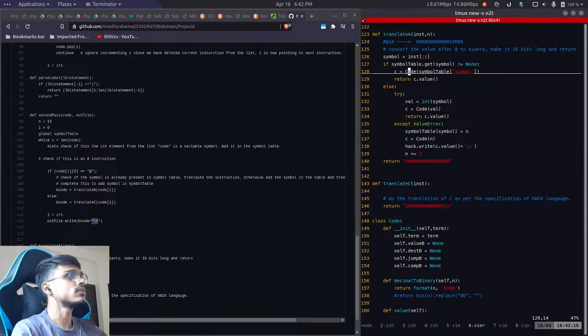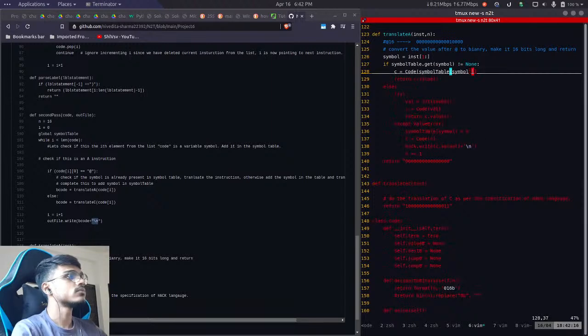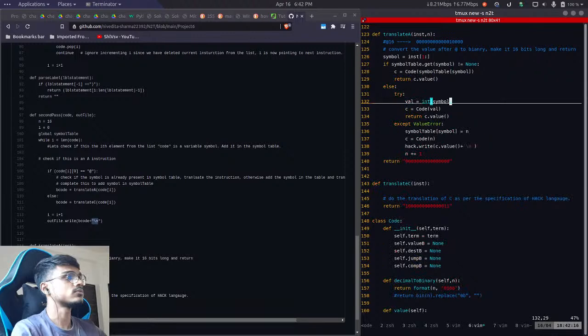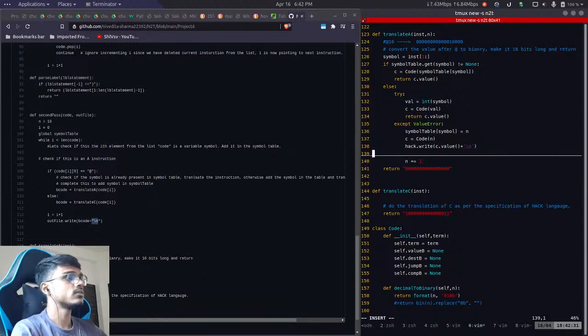Here as well it should be this one. After that we'll pass C code equal to n, and return c.value.